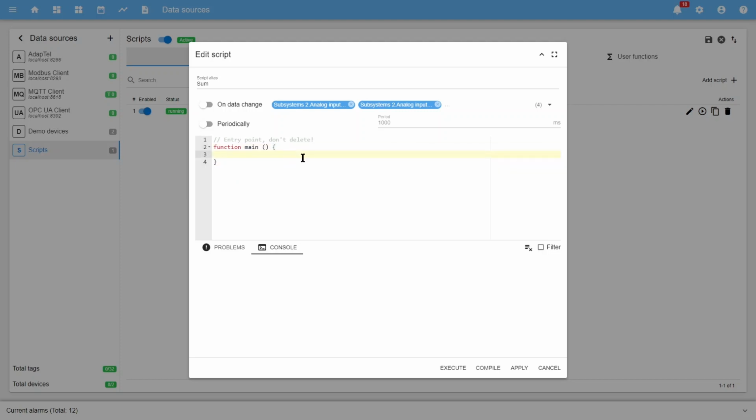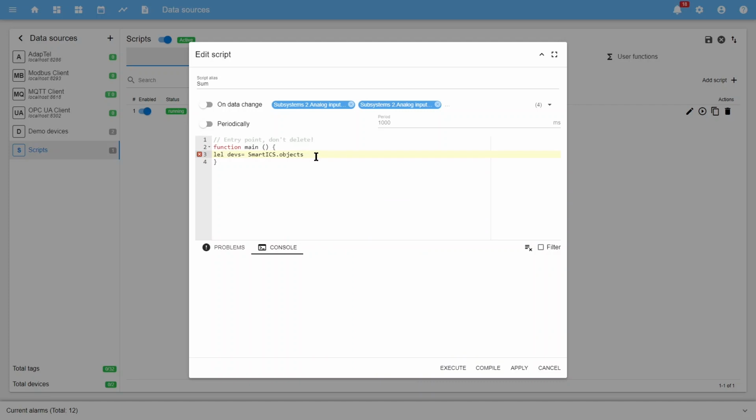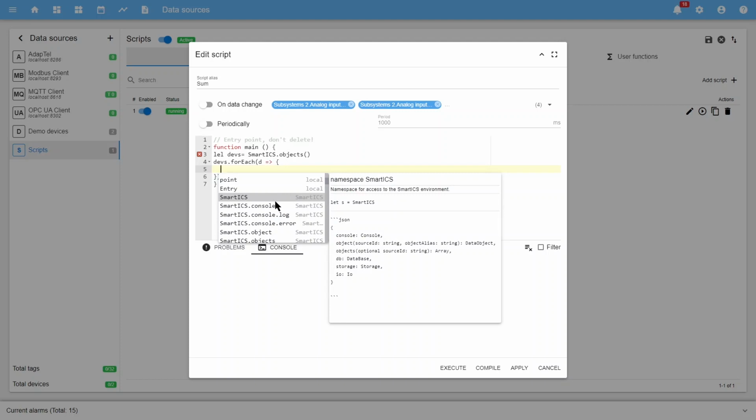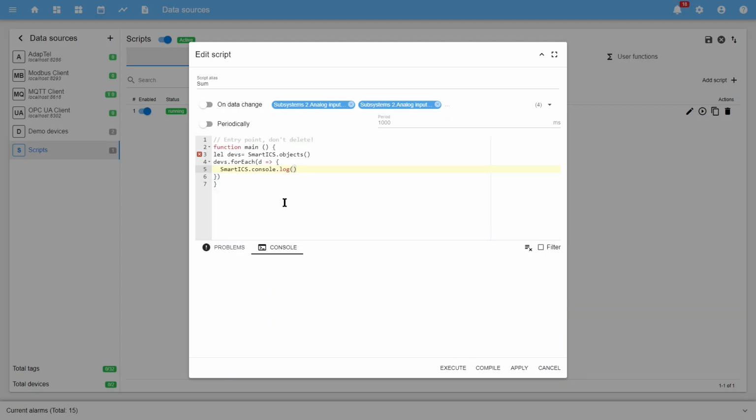First, let's create a new variable and set its name. Use all objects. And display the value in console from the list of the values that we need.